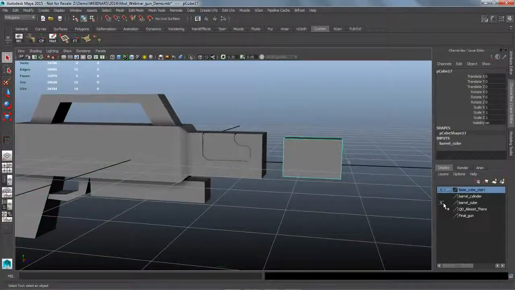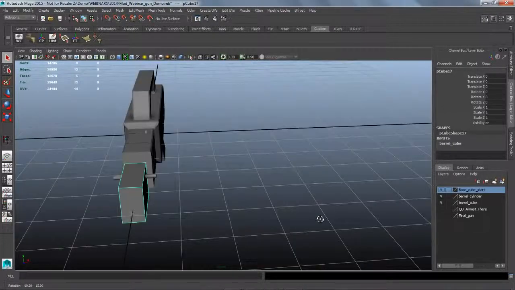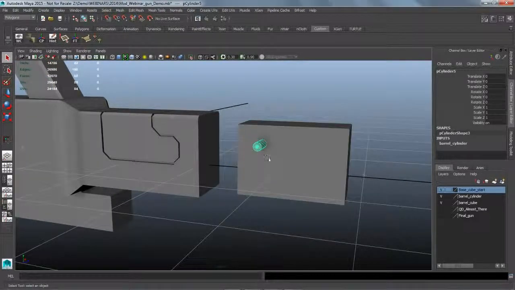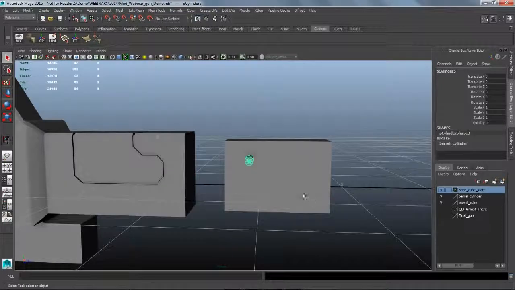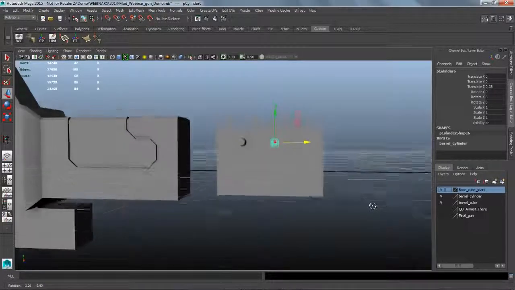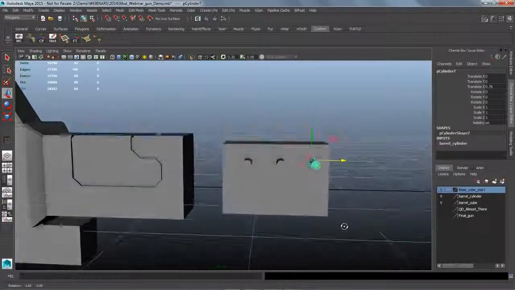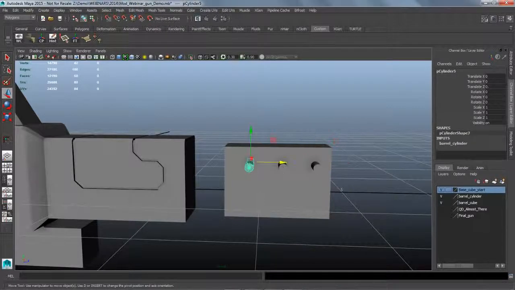This is an area where, on the final gun, I have all of these different kinds of effects. I'm just bringing in the cylinder here because I want to get into some booleans. The way I want to work with these booleans, first thing I'm going to do is simply use Control D and duplicate a cylinder and start to place this across the geometry. And once I've placed it, just as a tip, if you're not familiar with this, Control D to duplicate, slide it where you want it to be, or rotate it, transform it to wherever you want it to be, and then hit Shift D again. It's going to repeat that last command. So just a simple little trick for you there.